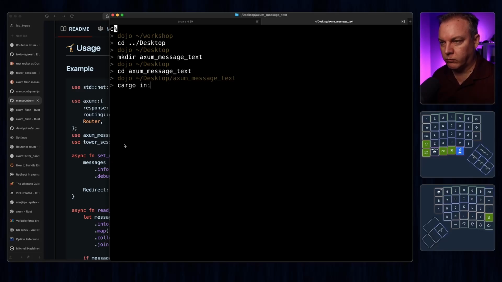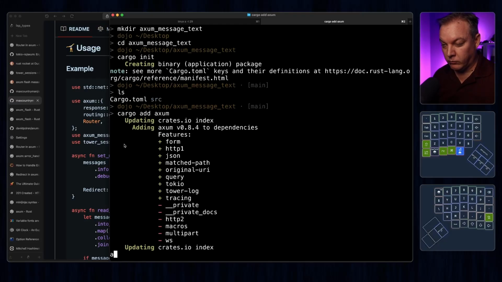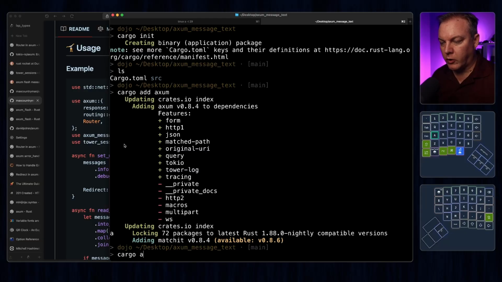Cargo init. And then we want to do cargo add Axum, cargo add Axum messages.